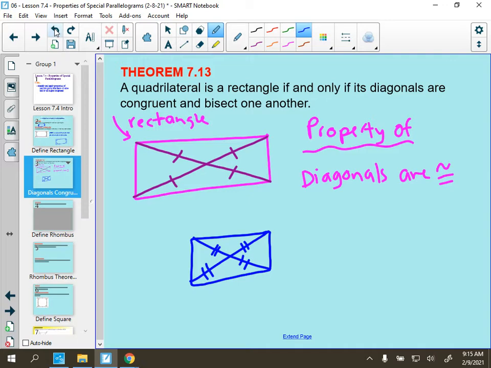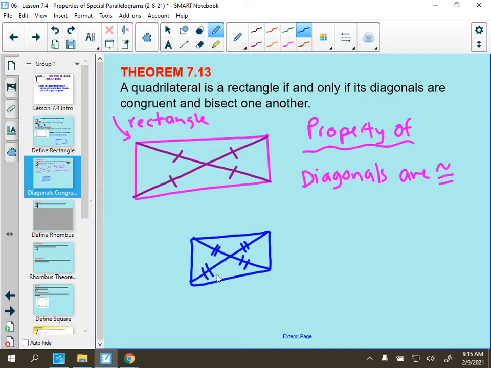That's got to be a rectangle. So we've got to wrap our heads around that a little bit. I don't need to see a right angle symbol. I don't need to see 4 right angles, all the way around, to say, oh, that's got to be a rectangle. That right there is enough to narrow this down and say that's got to be a rectangle.